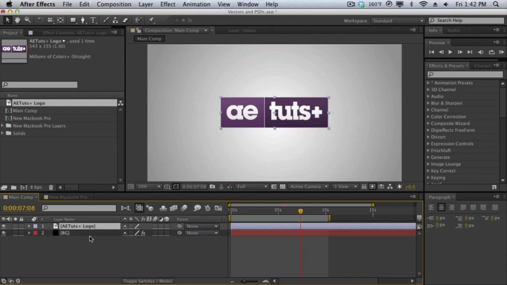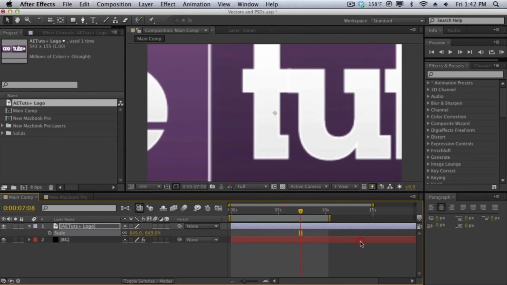Now watch what happens when I scale up the AE Tuts vector logo here. As you see, we get these really ugly, blurry, unsharp edges here, and it's not rasterizing and it's not retaining its crystal sharp edges here like Photoshop. But this is a vector file, so what's going on? Well, After Effects does this by default to save you some memory and resources on your computer, but you can actually enable rasterization, continue rasterization, by clicking on this little sun icon here, as you see here. For vector layers, it's continuously rasterizing the layer here.